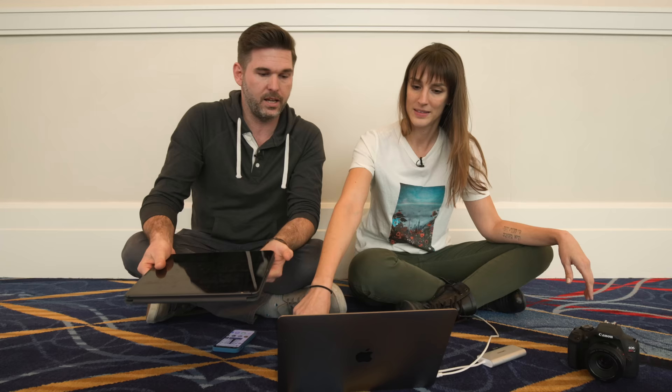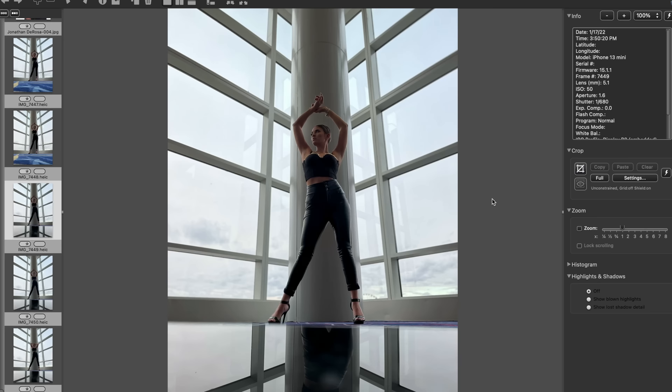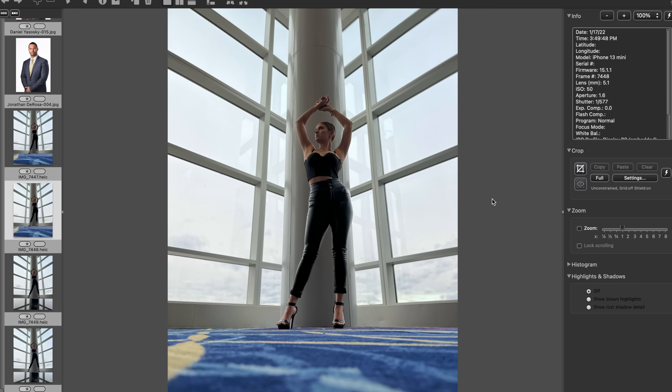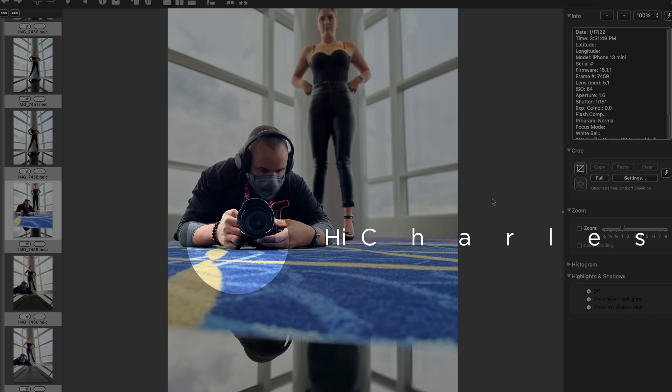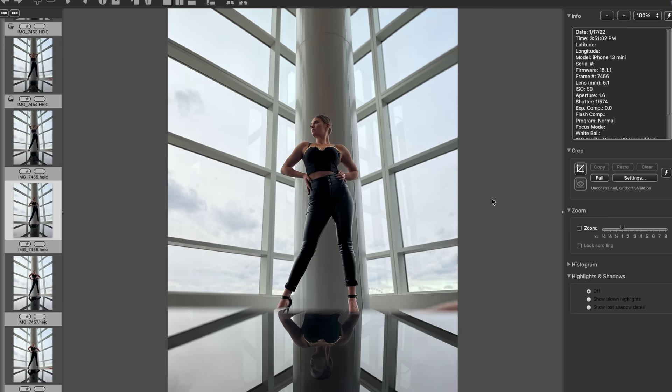This scene gives me light from both sides, converging lines onto Joy, beautiful light modeled on her face. I was able to lean into the strength of this phone — it doesn't have a telephoto lens, you can't zoom in without digitally zooming in. So I wanted to lean into the wide-angle lens because I knew it would do a great job. And I picked a part of the room where the HDR wouldn't make it look like a nightmare. You can see the tonal range going all over the map in some shots because of the computational stuff happening in the phone — some are dim, some are bright. So I picked a scene that was really easy to expose, and it turned out — actually, I'm really surprised. It looks good. I'm not ashamed of it.